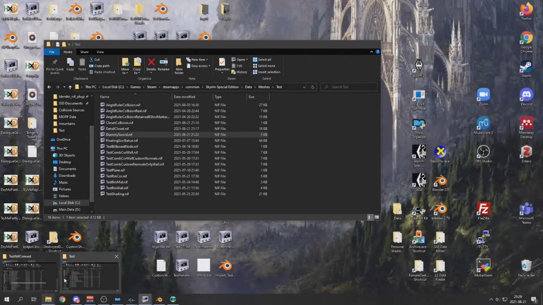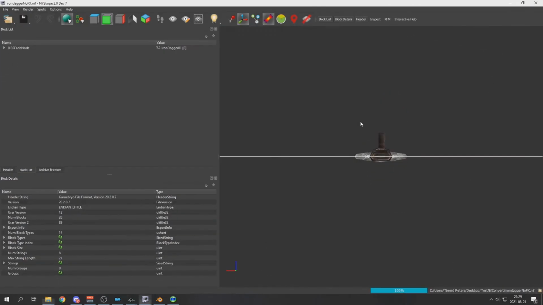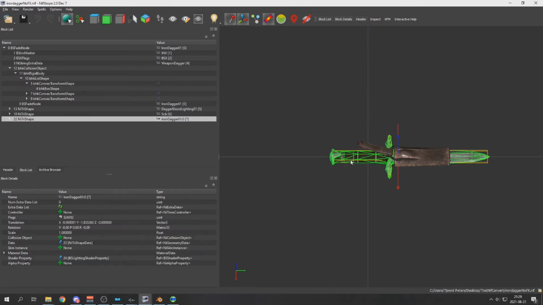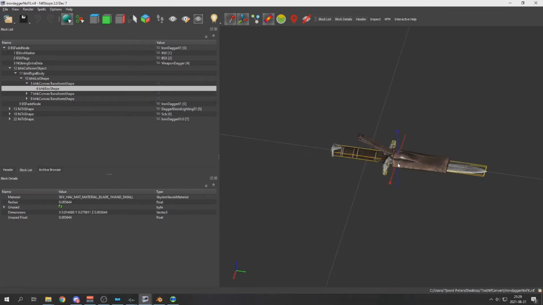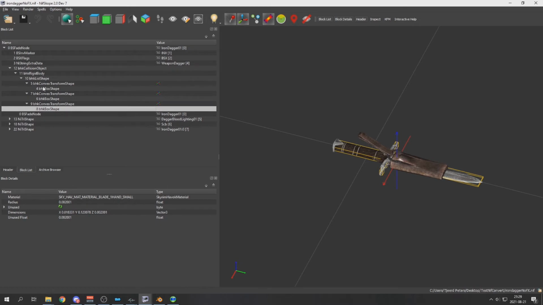And one of the examples of that is the iron dagger. If you look at this, the dagger is composed of 3 different primitives, 3 different just boxes.